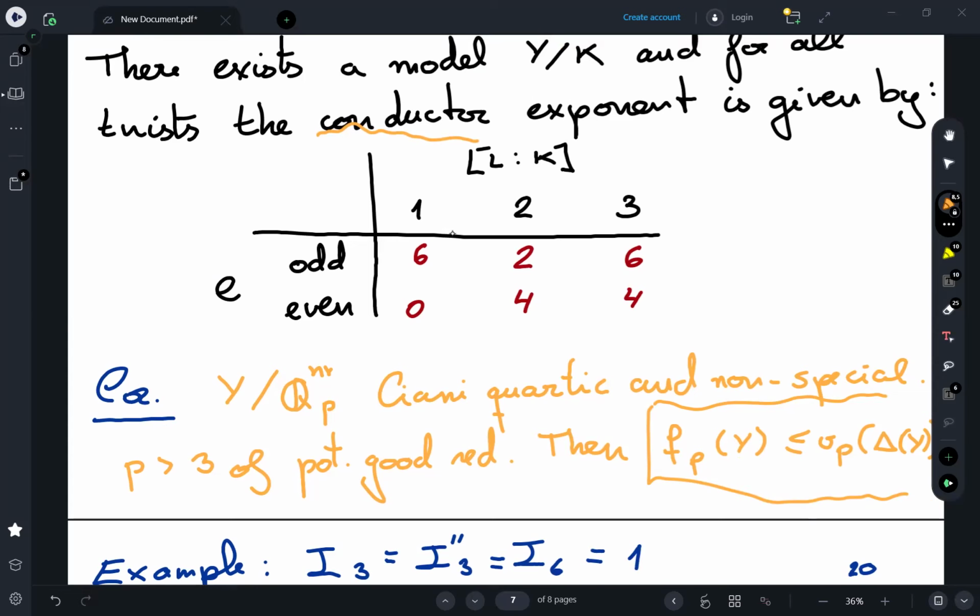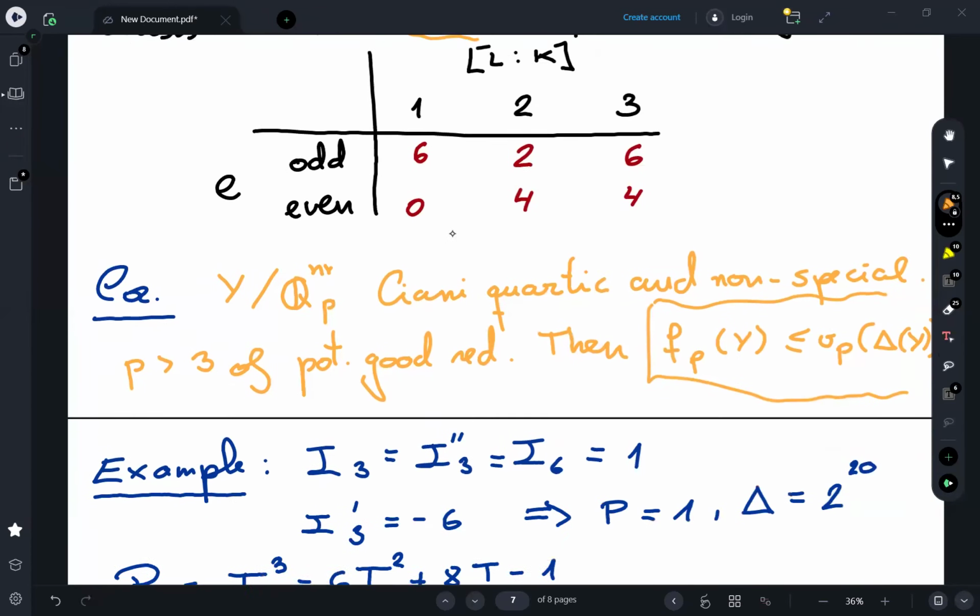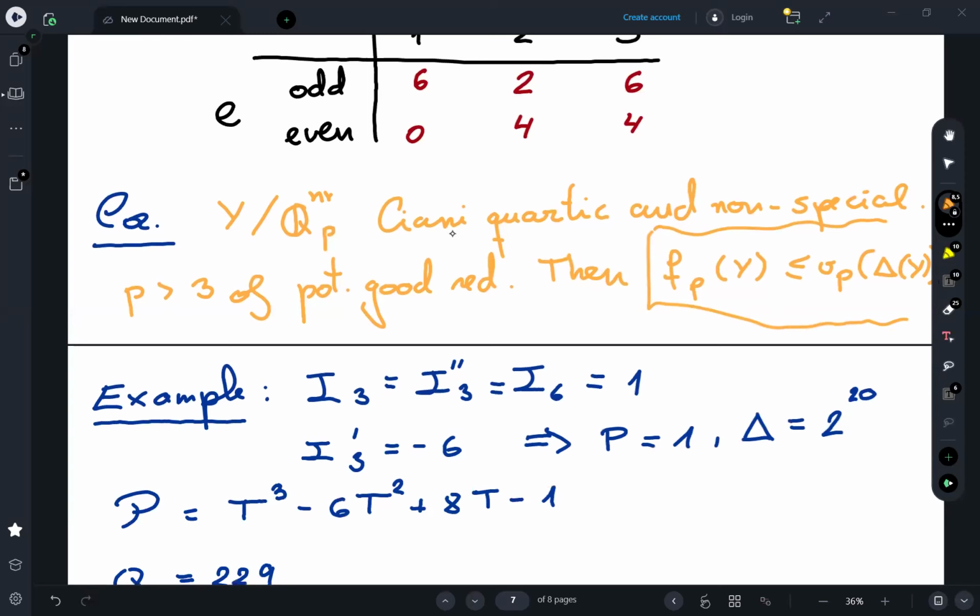Just to finish, if you allow me, since we started a couple of minutes late, this is, I promise, the last thing. It's just a naive example, with everything that I explained. A natural question is to say, can we already use this reconstruction algorithm, those invariants, this control of the conductor to get, for instance, a curve that we know has only bad reduction at a given prime. And let's say that this prime is 2.